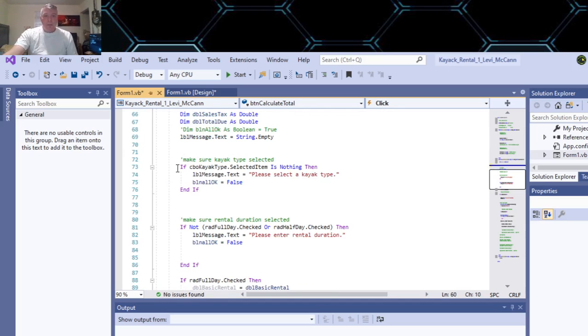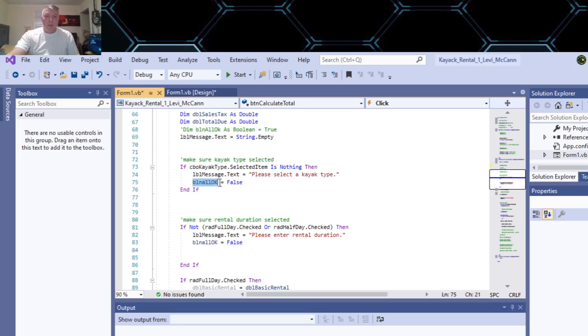So the thing is, make sure you have the kayak type selected. So that's this statement right here. It's for the selected item. Then in the message box, you put the text, please select the kayak item.